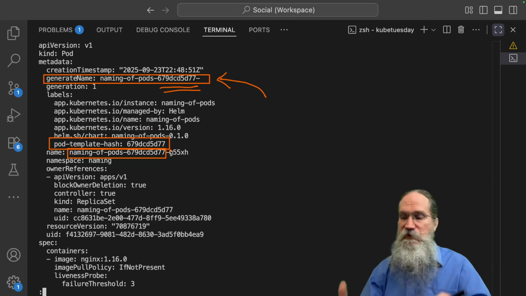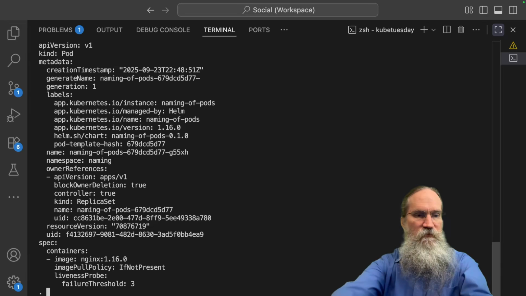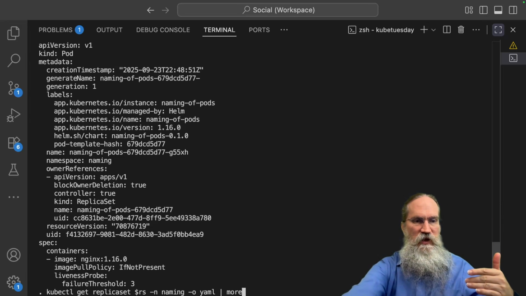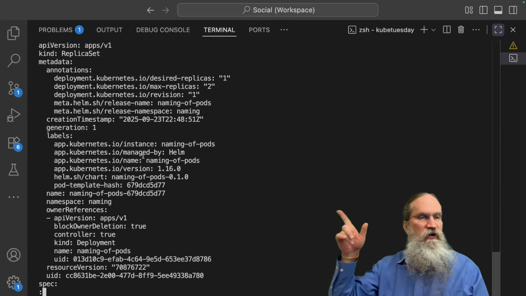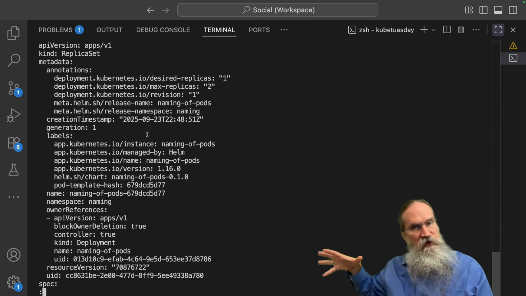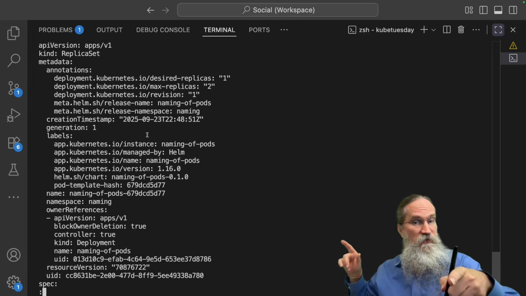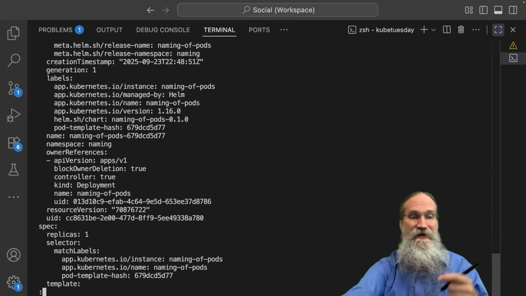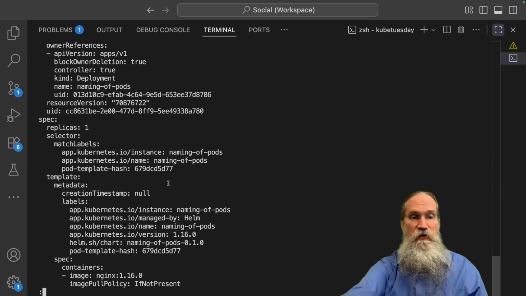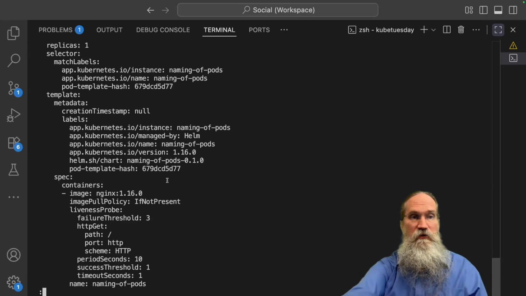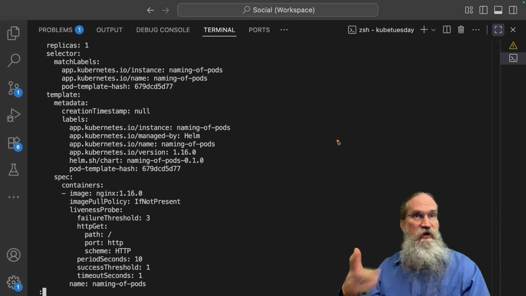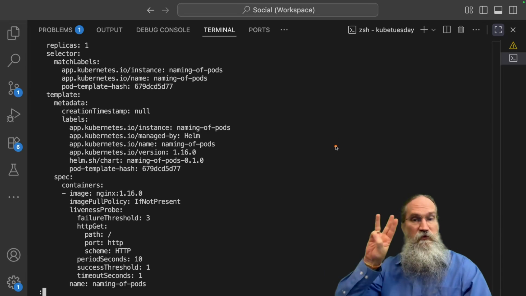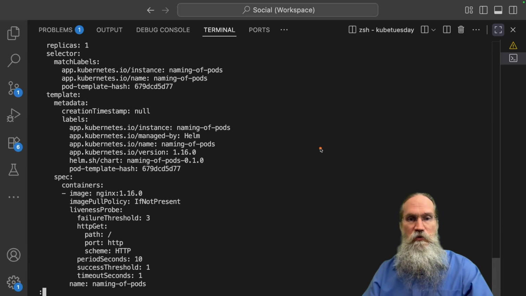Let's go back to the replicaset for a moment. So I'm going to go back to this previous command right here, get the replicaset, and notice in here there is the metadata. Now let's continue on here in the replicaset. Inherited from the deployment was a part of this trio here: A, B, C, D, E, F, G, H, I, J, K, L, M, N, O, P, Q. What are the next three letters of the alphabet in English? We have R, S, and T.